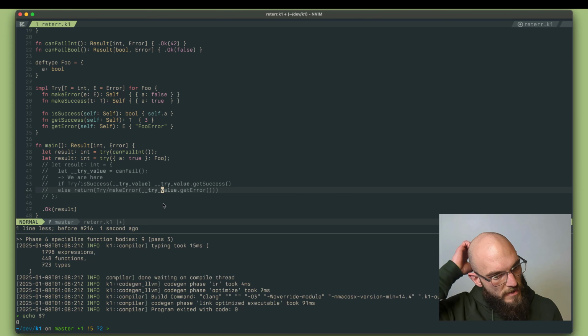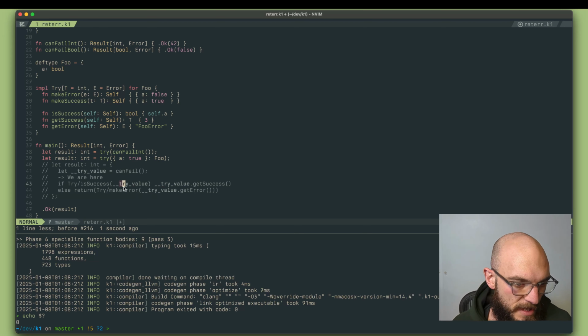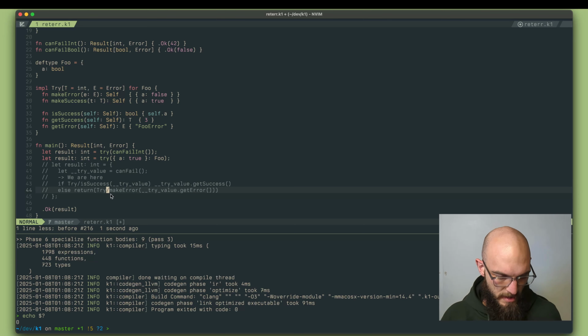Yeah. So try make error, and then I need a way of saying which try, which impl. I don't have a syntax for like Rust's Turbofish.